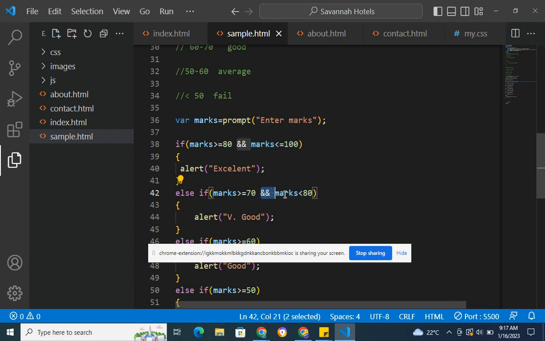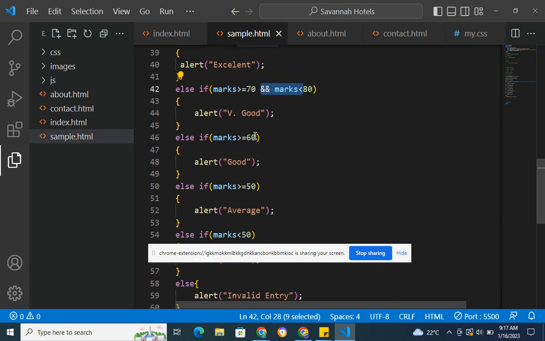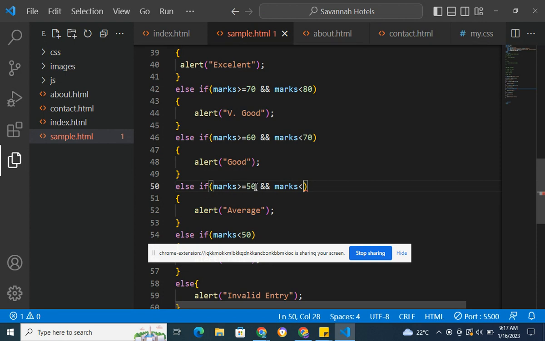Then we also do that now for the rest of the conditions, greater than or equal to 60 and less than 70, greater than or equal to 50 and less than 60, and for the last one, less than 50 and greater than 0, so within that range.